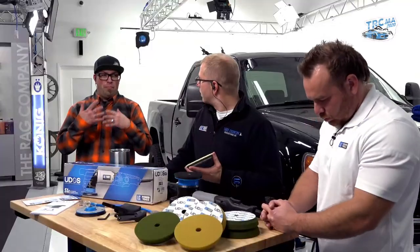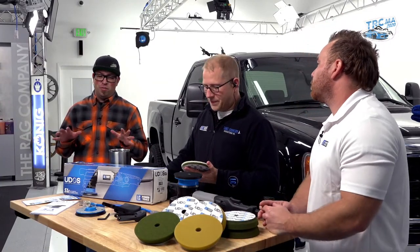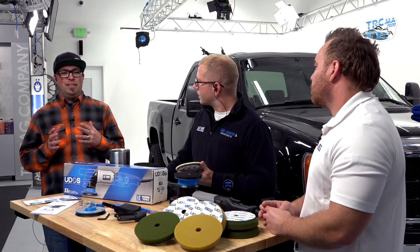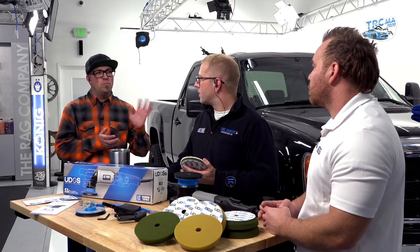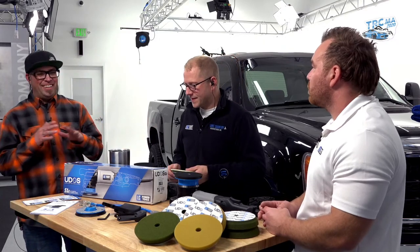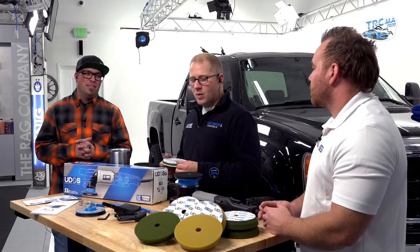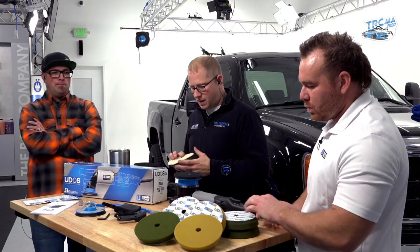I remember getting pads first before getting the machine, and I fell in love with these pads. These are like some of my favorite pads in the industry, and I joke that these and the Rupes blue wool are the only pads I use. It's funny, but these are definitely my go-tos now. They're just so good. They have kind of become my go-to as well.